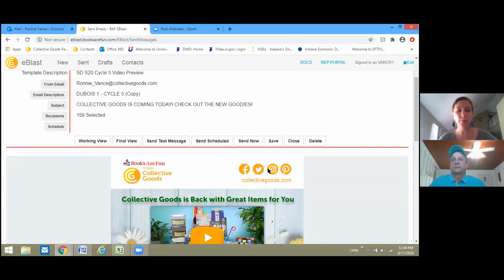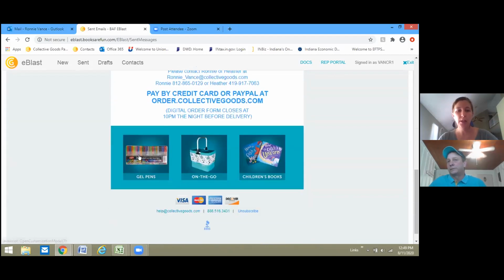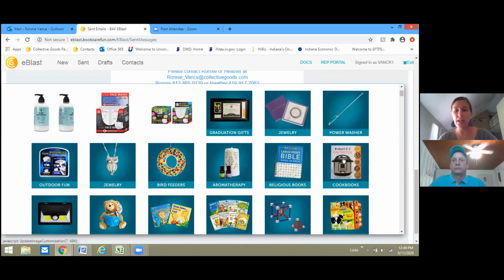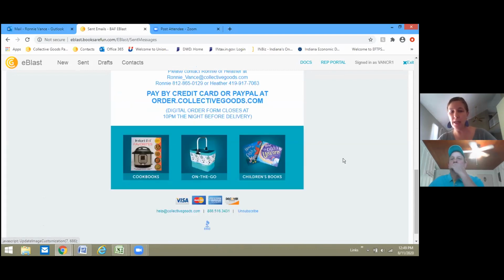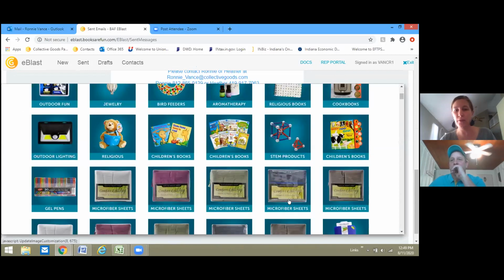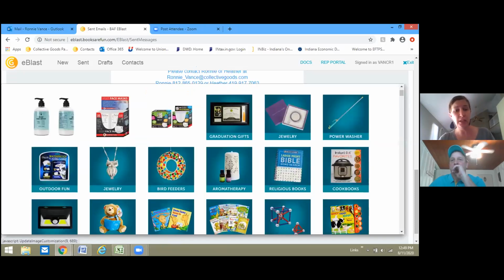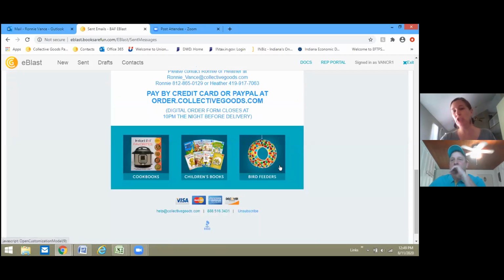You would have to fill in, but right at the bottom, it'll say select an image, and you simply click in the box, and I can do it now. And then let's say you wanted to market this Instant Pot, you click it and there it is. Just like that, you can change these to reflect. If you have a lot of something in your inventory and you really want to market that particular item, you just click on it and change it. And most emails have this at the bottom. There are a few that don't, but most of them do have places for pictures at the bottom.